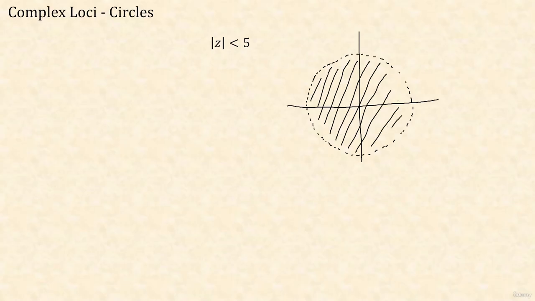These are all of the complex numbers whose modulus is less than 5. So that's my attempt to shade this, by the way. So here's a complex number, for example. Its modulus is less than 5 and it's inside this disk, whereas this complex number is outside the disk, and that means it's not one of our points, right? Its modulus is more than 5. So when the modulus is less than a number, it means it's a disk. So it's the interior of that circle.